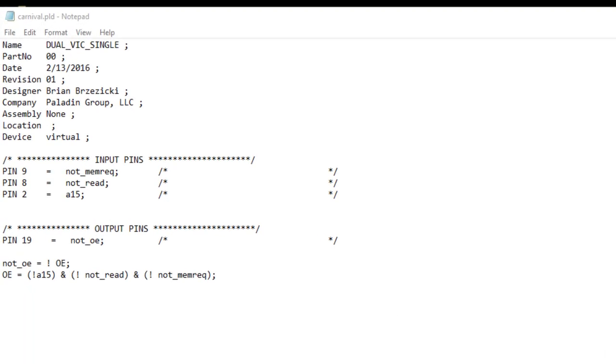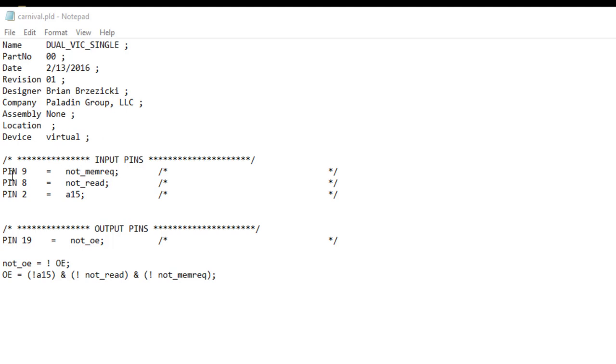So now we need to create the PLD file, which is compiled into a JED file. What we have here is basically notation, note information. I don't even know if you really need it, but I had it in there with a template JED file that I first got, so I just left it in there. I obviously changed it to be whatever.